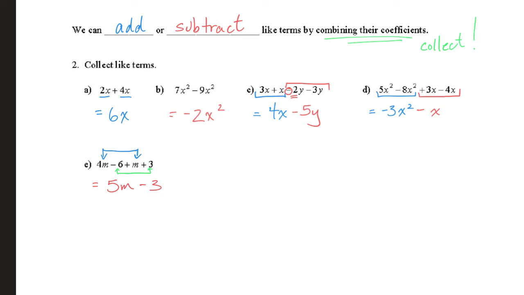Some people are going to like to spend one line actually rearranging the expression and making it look like problem C or D. It's okay if you want to do that. It is going to slow you down, and it is never necessary. So I'm going to put a little pressure on you to try to get to collecting, even when things are all jumbled up, in one step.